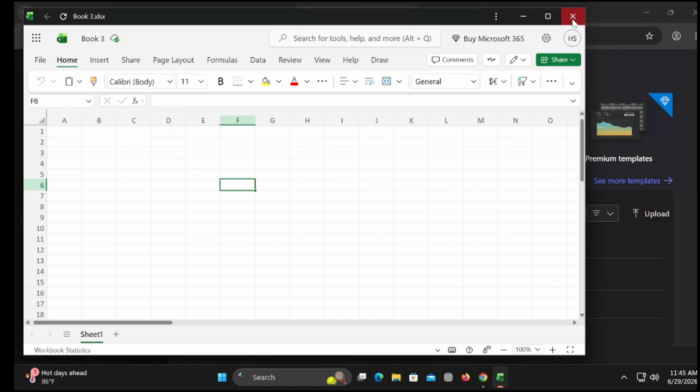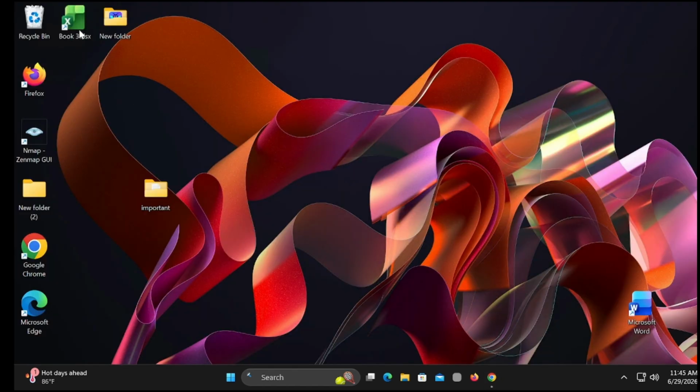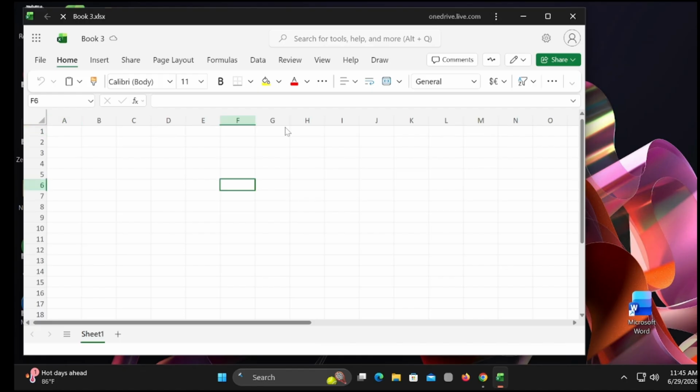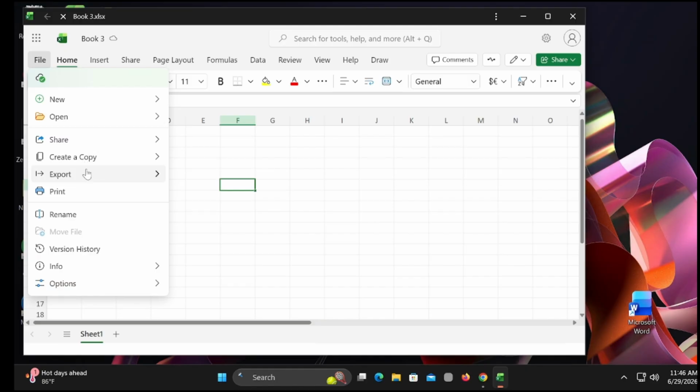So let me close it and show you that it will appear on your desktop. You can see that without any installation, now Excel is on your desktop. Once you click it, it will open on your computer, and you can use the Microsoft 365 app. You can download the data if you want, you can save the data as well, and you can share the data as well. So this is a pretty much a smart solution, and you can use it in your daily life.